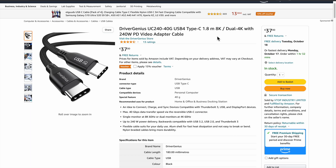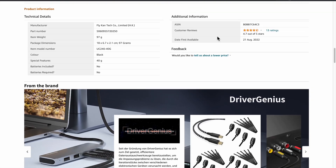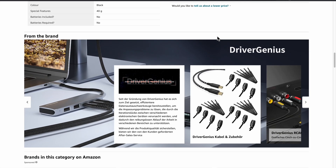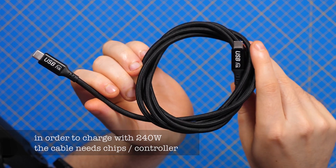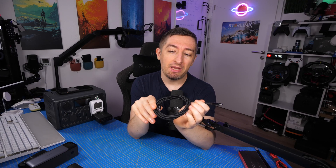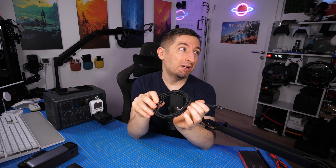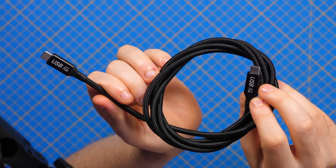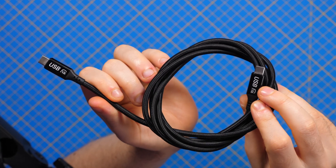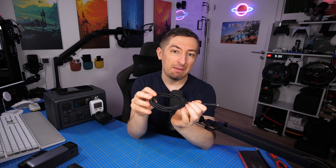The cable is 1.8 meters and has very positive reviews — I'm also very happy with it. If you're surprised by the price, all products in this power category are priced in this range because it's very new technology. This cable even has chips inside to communicate to chargers how much power the cable can handle, since you can't play around with 240 watts — that information must be reliable. That's why all cables in this power range are at the same price level.